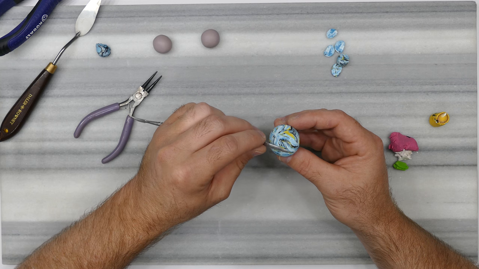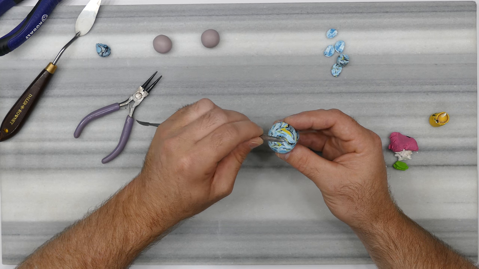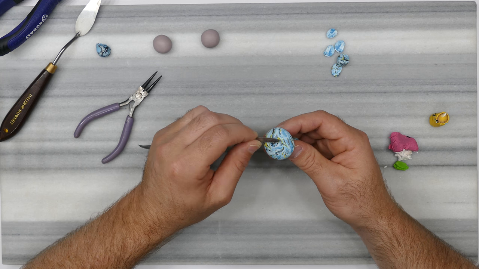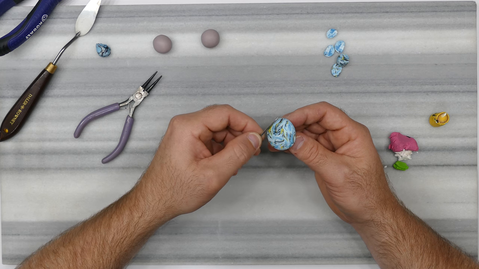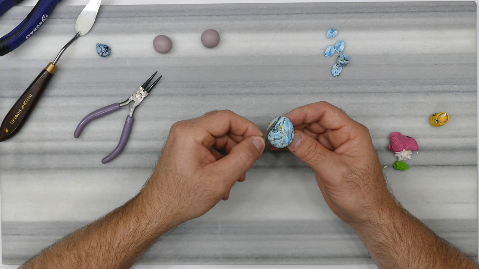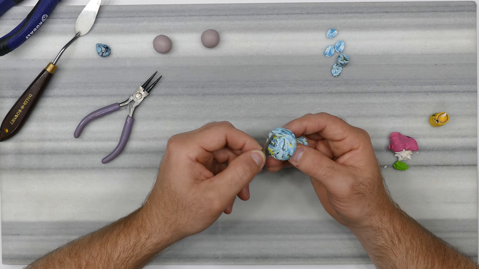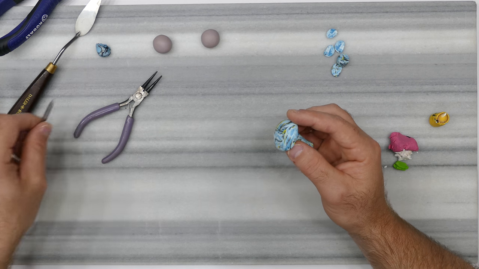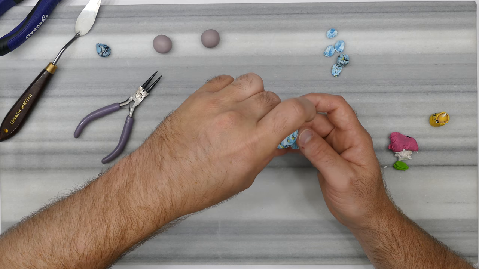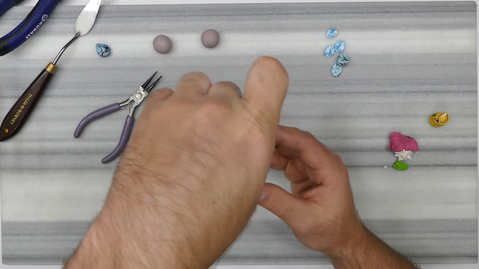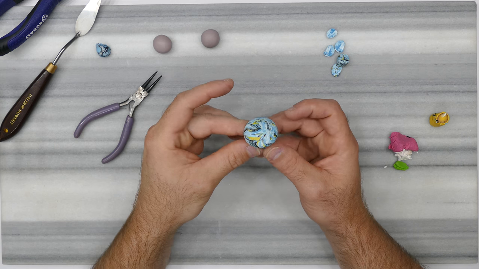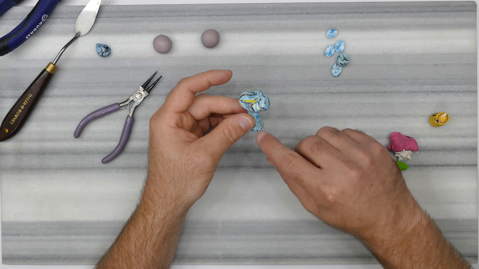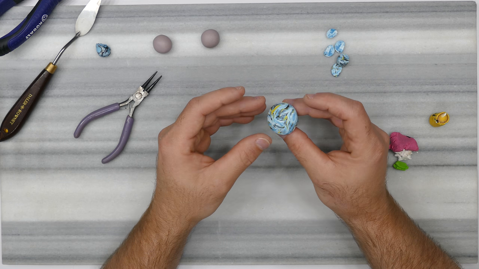So that right there is pretty much what I'm looking for. And you want to press just a little bit to try to close up, it slices. That J will slice the skin of your mushroom. I'm just rolling this like this. See how I'm rolling it? Rolling it towards that eye pin that's exposed. You can always test it out. Just kind of hold it by that. And I like how that looks. You could probably do a little bit more shaping, but be careful because you got now a piece of metal in there. And if you mess with it too much, you might expose it on the sides, which could present a problem later on. So this is a completed mushroom charm. I think it looks really cool. It's a little marbled tie dye. Whatever you want to call it.